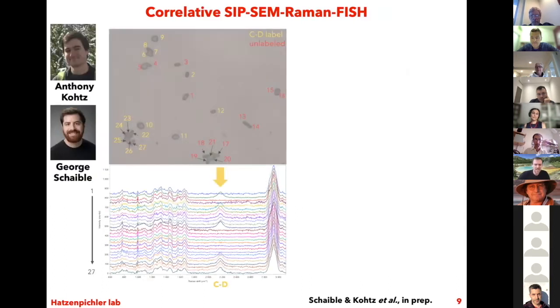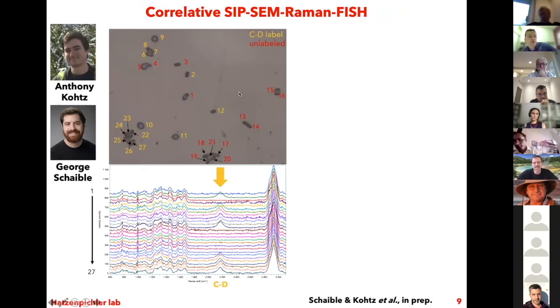And so we have been benchmarking this using a couple of different pure cultures, specifically here just a bacterium, E. coli, and the archaeon Methanosarcina that we just simply mix together. And then the individual cells were probed using Raman spectroscopy. You see here the CD peak, the carbon deuterium peak. So these are cells that picked up deuterium from the heavy water we added to the sample.